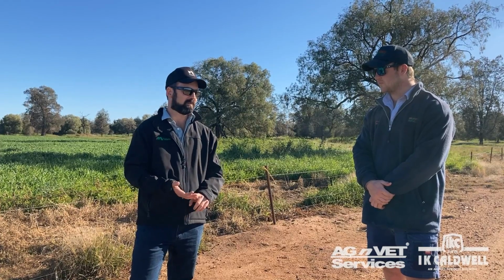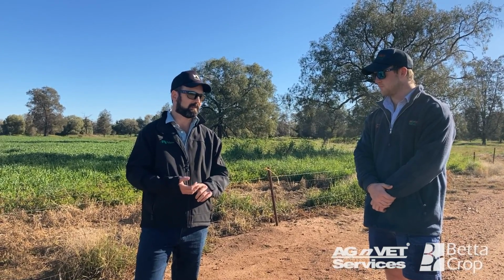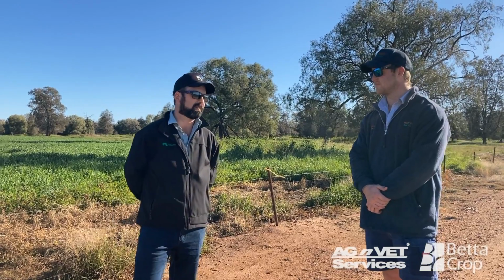So Terrain has a good fit as a residual product on fence lines. It's a Group G mode of action, so in terms of our common trouble weeds like fleabane or ryegrass that might have resistance to glyphosate or some other herbicides, there's no really known resistance to the Group Gs or Terrain. So in terms of a residual product on fence lines, it has really good activity on ryegrass, fleabane, milk thistle, most of your problem fence line weeds.